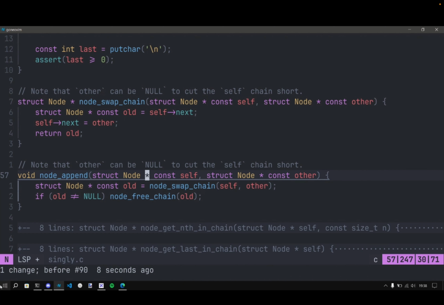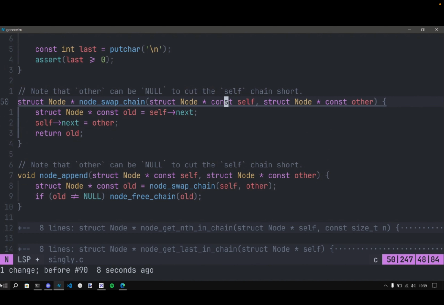Although, note ko lang though, na si self, yung sabi ko kanina na convention natin, si self ina-assert natin as a precondition na bawal maging null si self. Pero if I noted here sa taas na si other dito, we actually accept the case na possibly null si other. Kasi it kind of makes sense na pwede mong assign to null yung self.next. Okay lang yun. Pero yung self, yung bawal natin gawing null.